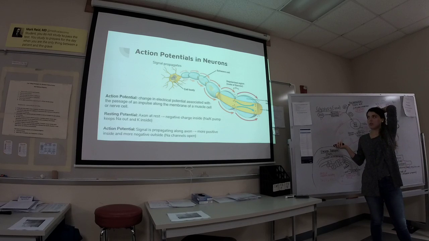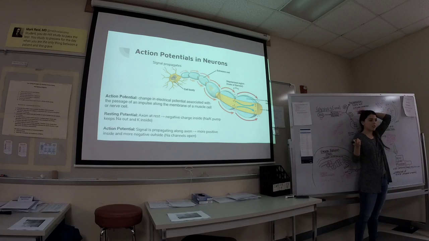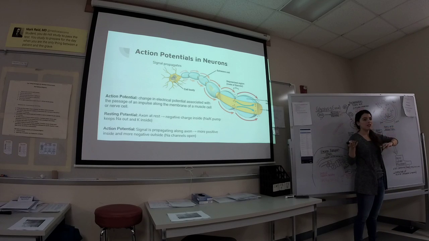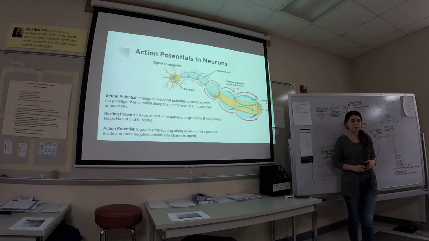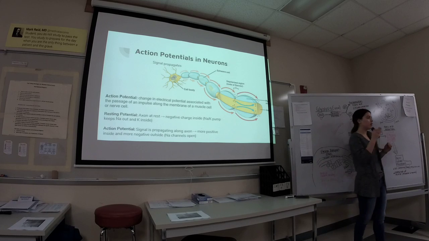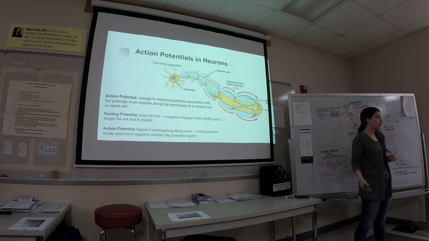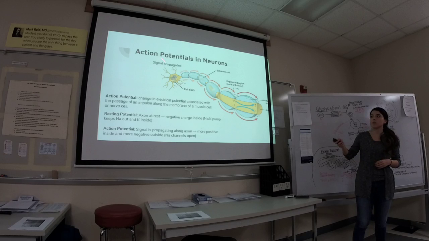So, action potential in neurons. When you think of action potentials, what does that mean to you? I know it's just a word and you know it involves charges, but what does it actually mean, if you think about it more generally? Like the ability to do something. Okay, what else? The charge moving down the neuron, but what's the whole point of moving a charge down the neuron? Yeah, that's how a signal is sent from neuron to neuron.